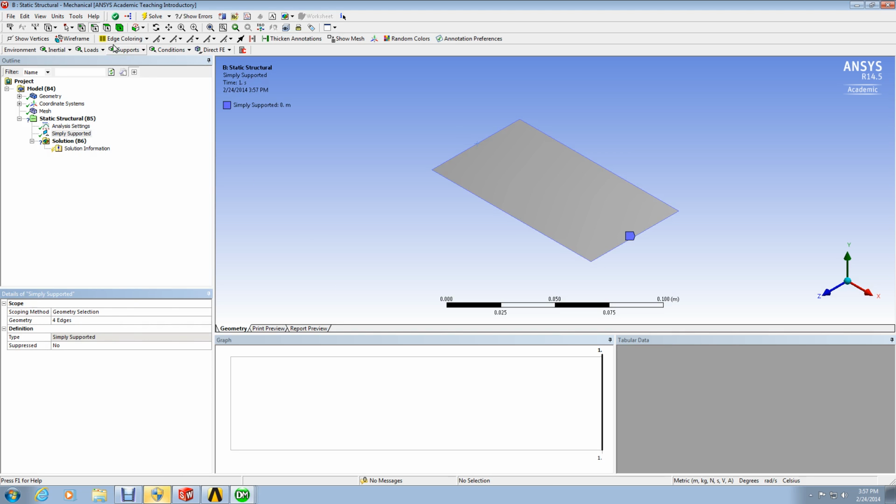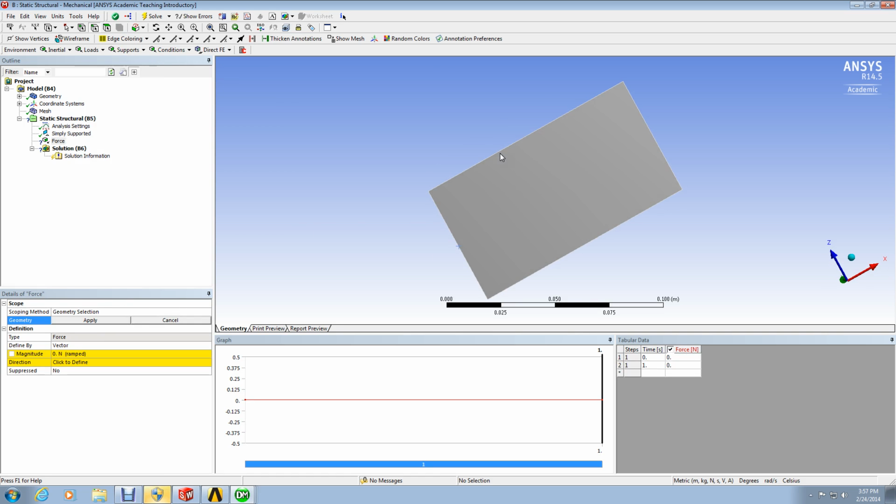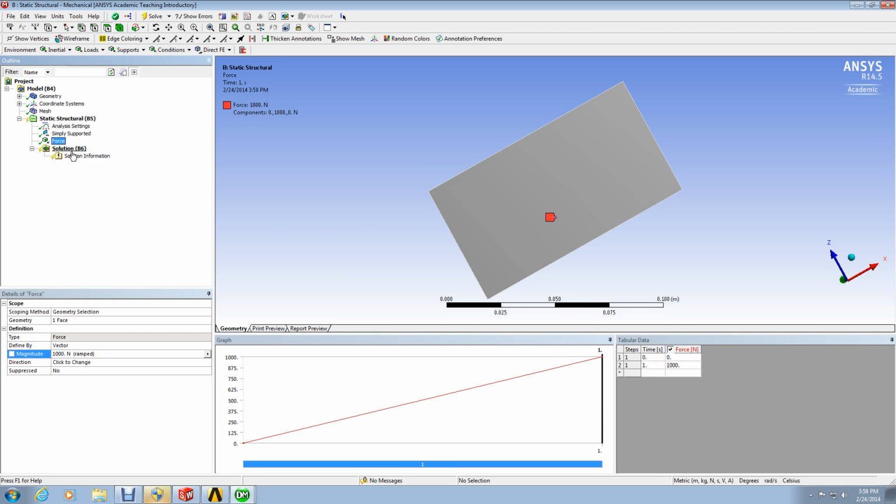And then you do the same thing, you go to loads, and force, and then you hit here, apply, maybe you can do here 1000, and then just solve.